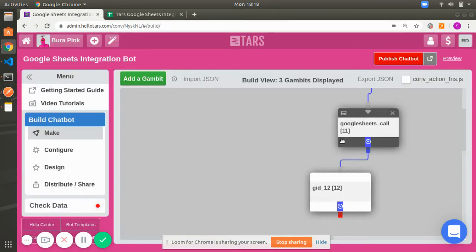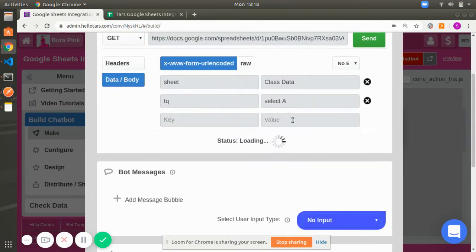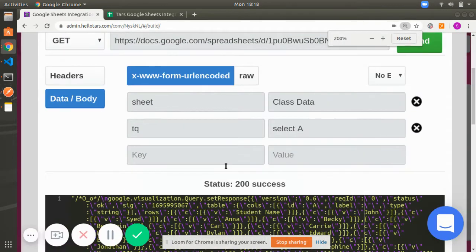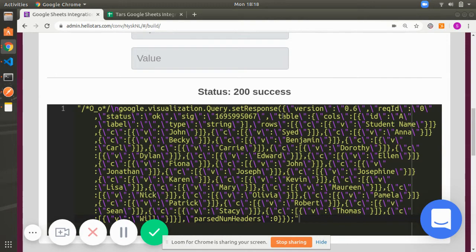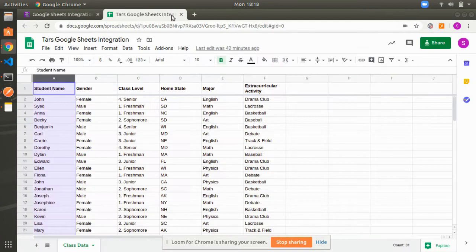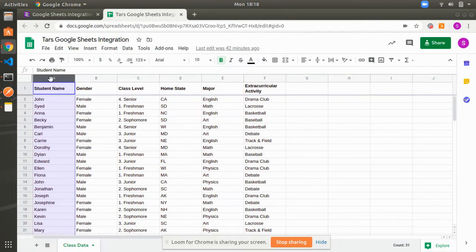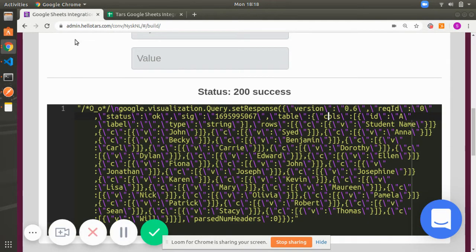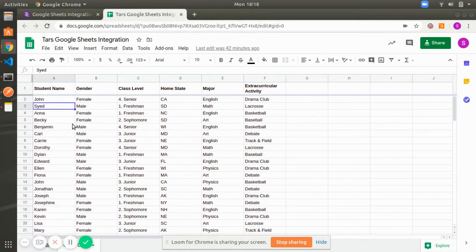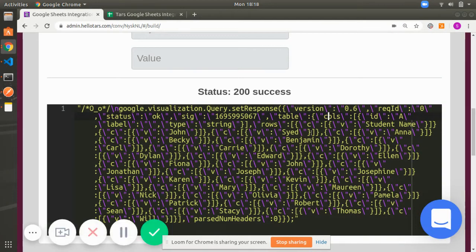Let me go back to this Gepard and explain again. So we have this, and this is the response, right? If you can observe, you can see that there's a key here, table, which is indicating the table and its values. Then we have two internal keys, cols, okay, which is ID A, the column we are accessing. However, we are looking for row data, right? We are looking for the value of row, even though we are accessing the column values, but every value exists in a cell which also belongs to a row, right? As per the index. So here we have rows. So this is what we are trying to access.